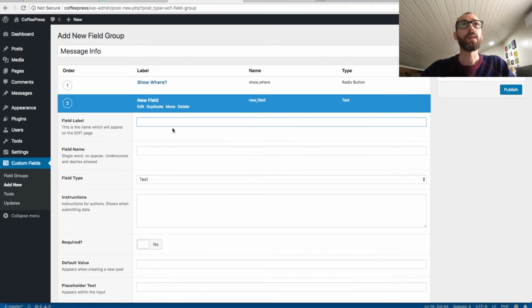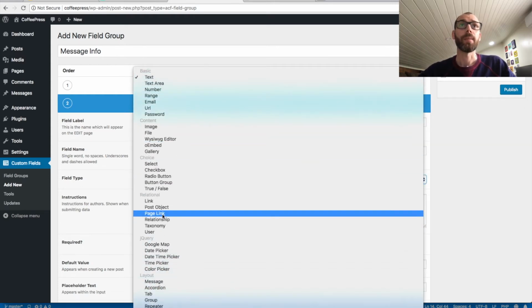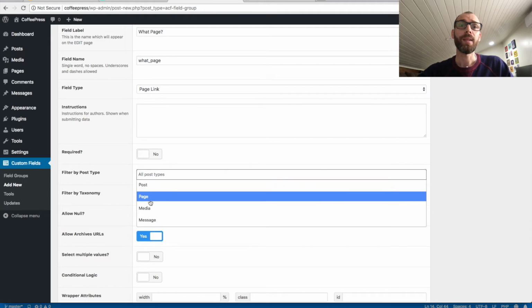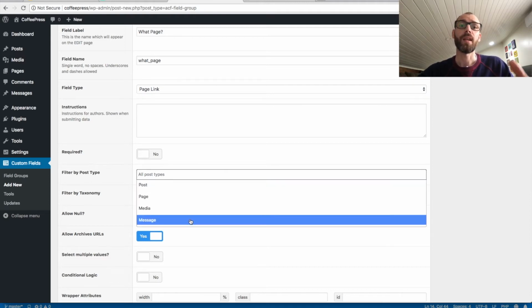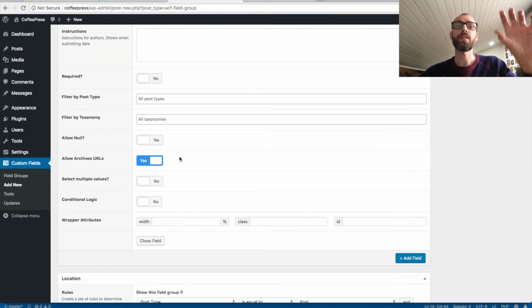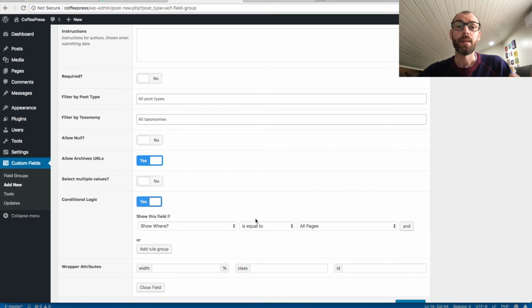So we can create something like what page, and select the option page link. With this, the user can select from all the post types that we have registered inside this environment, or we can define which post types the user can select in this case. And to show this field only if the user selects the option specific page, we can use the conditional logic feature inside the ACF plugin.